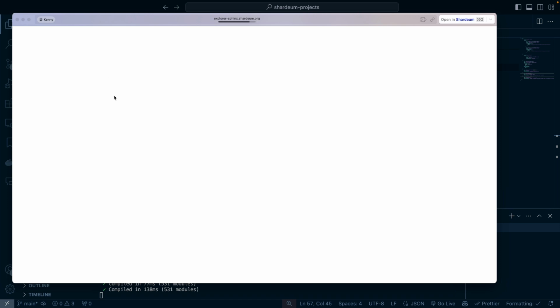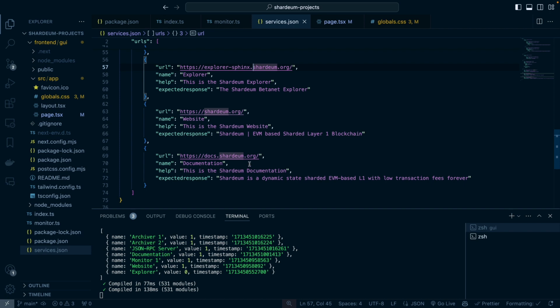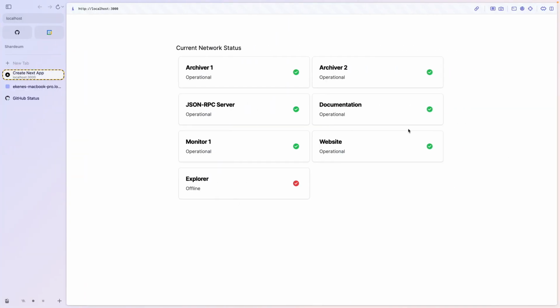Okay, well, if you're watching this live stream, you're probably one of the few people that knows that the Shardeum Explorer is down at this time. Maybe some work is ongoing in the Explorer page, but that is also a way to understand that this service we're building here is really important, because now if you're looking at this page, you know at all times when our services are online and when they are offline. So this is the duration of the live stream today. This is as much as we wanted to cover in this live stream.